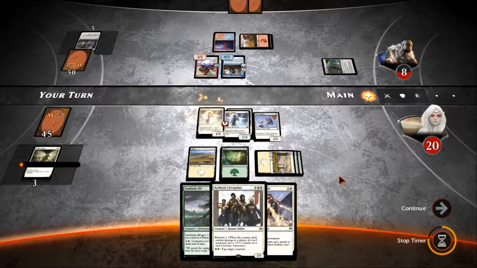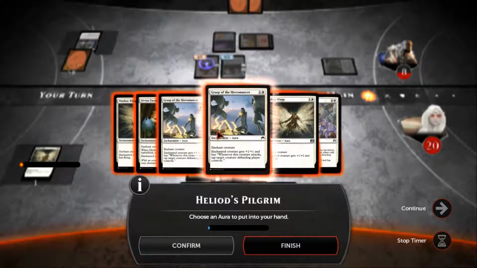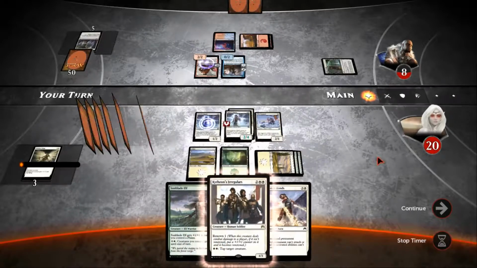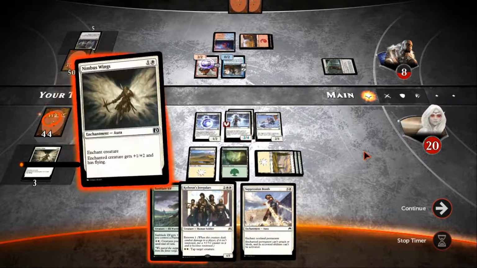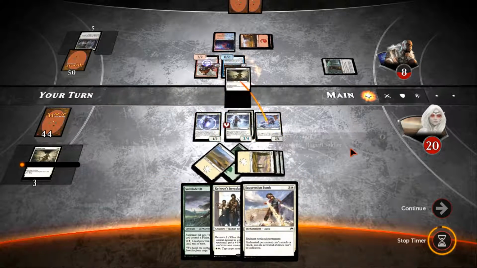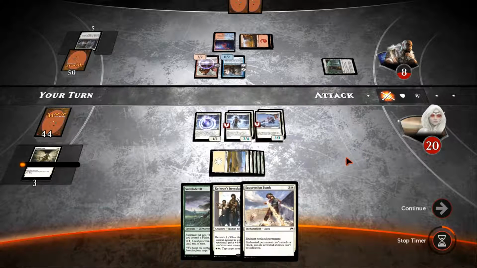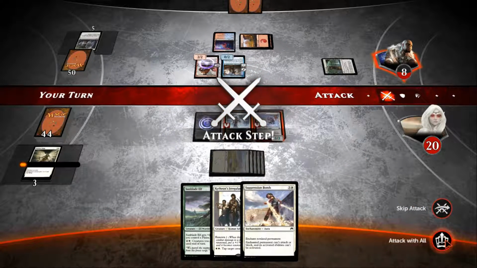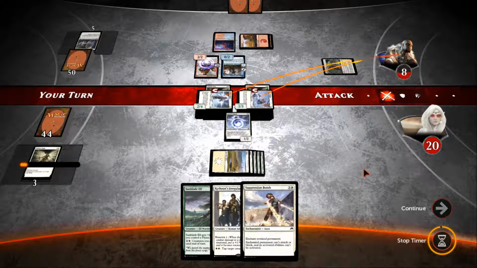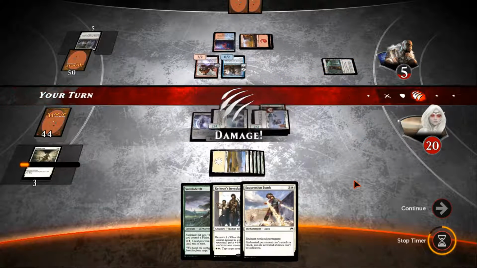What I want to do is get another Nimbus Wings, and see if we can't get our Elite Vanguard in there, barring a Fiery Impulse from our opponent. And we can, it appears. So let's put our opponent to 3. Which, in all honesty, is a pretty good position for us to be in.